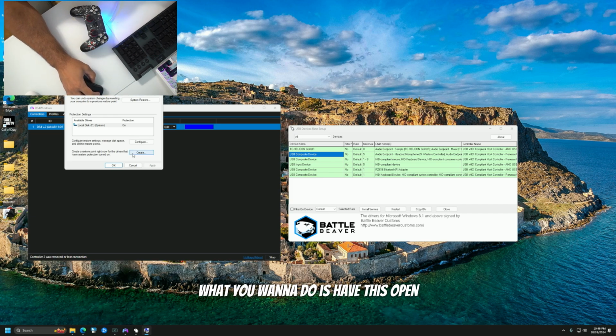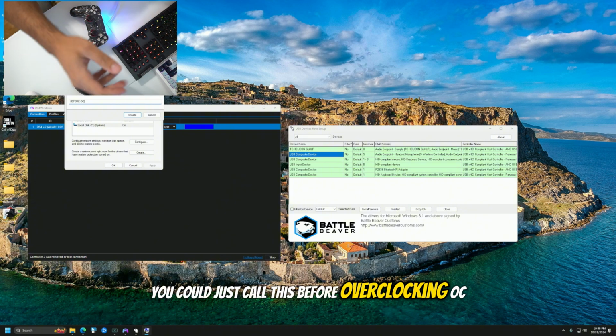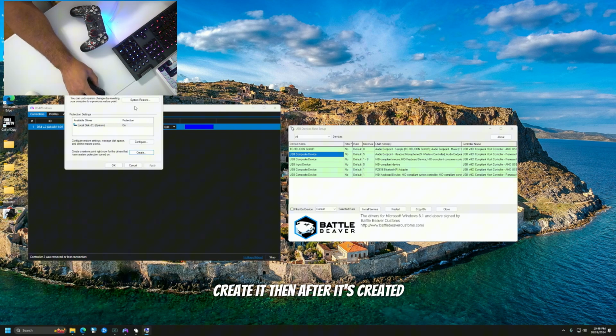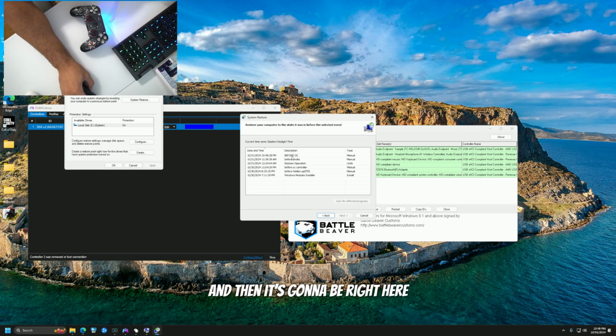What you want to do is have this open, and then you want to create. You could just call this "before overclocking, OC." Create it. Then after it's created, if you ever want to come back, like I said, to undo every change, you could just go right here, system restore, then choose a different restore point, and it's going to be right here, and that's it. You're going to go back to where you started at the beginning.